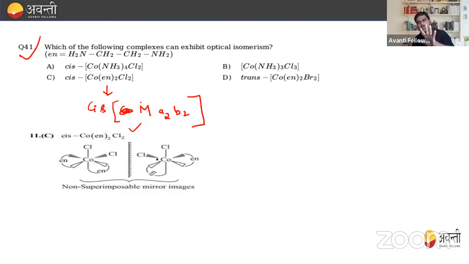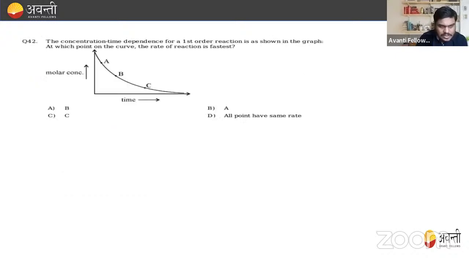What does non-superimposable mean? For example, like this. Okay, and I put this as well. So this is our thumb. This in this direction. If you put it just above this, then this represents that these are non-superimposable in nature, right? Just like that, these structures, that is Co(en)2Cl2, are also non-superimposable mirror images of each other. So this will show optical isomerism. So these are the criteria whether the compound will show optical isomerism or not. I hope it is clear to everyone, right?